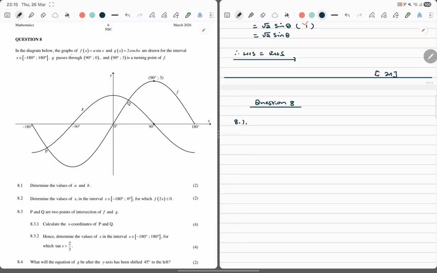Okay, in the diagram below, the graphs of f equals a sine x. Now we know that f is this graph, and this is typical of the sine function, but we can see that the maximum has gone to 3. So what does this tell us? It tells us that the maximum value there is 3. And this means the minimum value there is going to be minus 3. Okay, so that's all, and in fact it just tells us that this is the absolute value of whatever we have, maximum or minimum. So this is going to be minus 3. No, it's going to be 3.